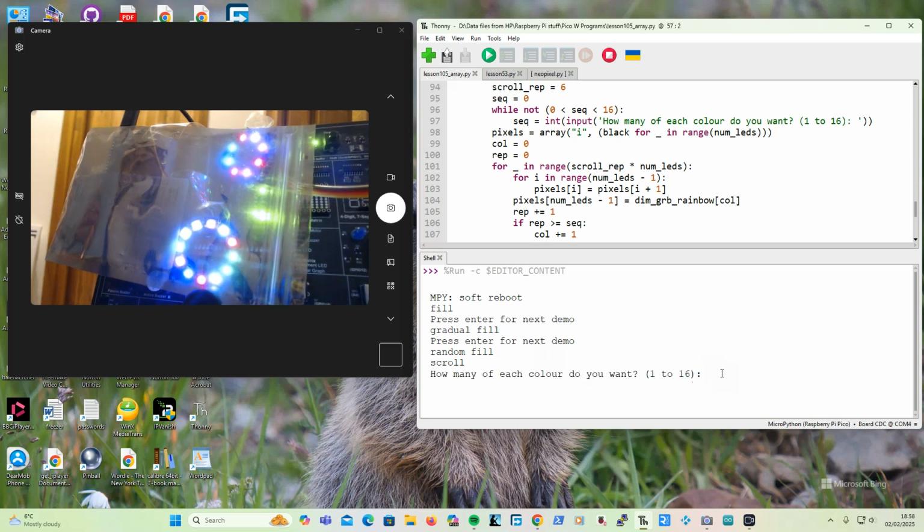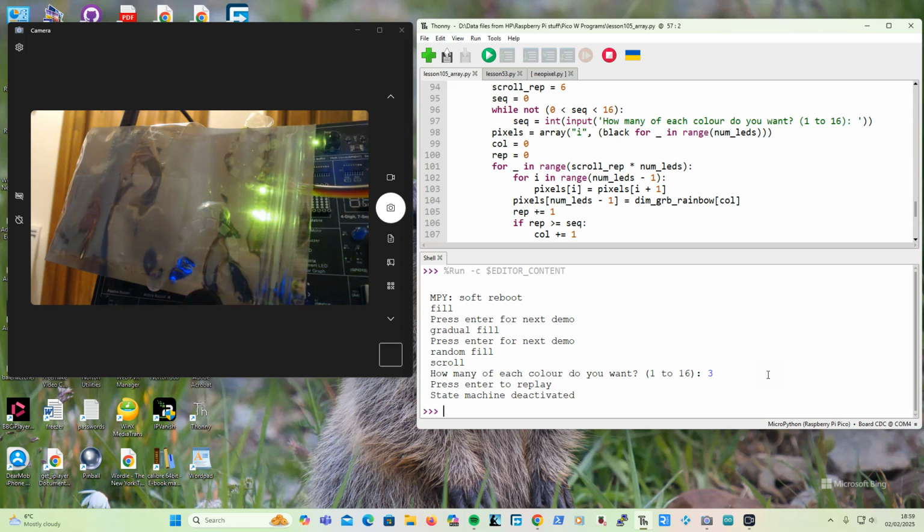Then this is the running rainbow, or whatever you call it, so we'll go 3, and it does a scurrying around and fills it up with 3 of each colour, and then it goes round and round, and it says enter to replay. We don't want to do that. Control C. It turns everything off and deactivates the thing.